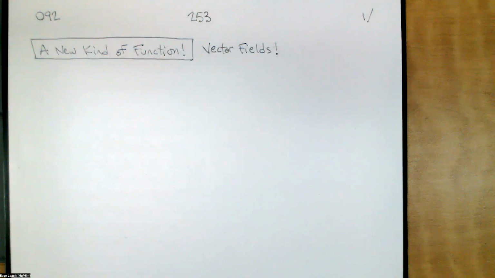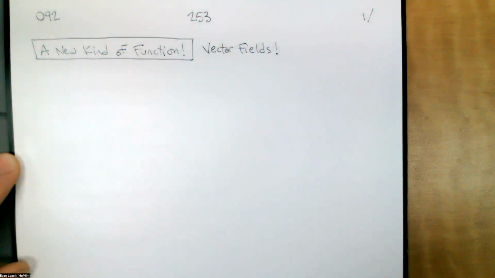Today we want to talk about a new kind of function. Specifically, they are called vector fields. So here's what's new about this new kind of function. We're going to apply these functions to R2 and R3. I suppose we could apply these to the real numbers, but that would look really weird.